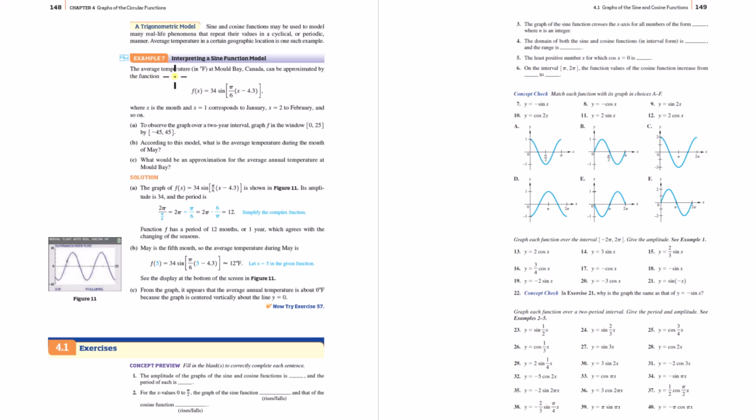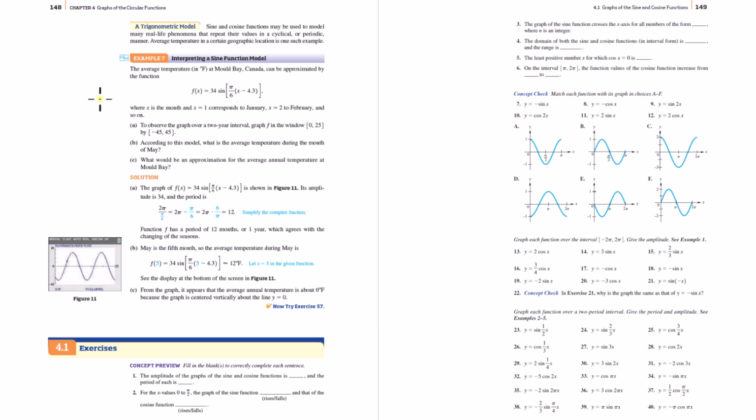So the average temperature in Mold Bay, Canada can be approximated by a sine function. Yeah, so it's really important to get a sense for the types of phenomena in real life that you could think about modeling with a sine or cosine function. And so we'll work some examples in the upcoming video, but the more examples of this you see, I think you'll get a much better intuition behind how fundamental a pattern like a sinusoidal pattern is in nature. Here you can see that this sine function is shifted to the left or to the right. It's stretched along the x-axis. It's scaled along the y-axis.